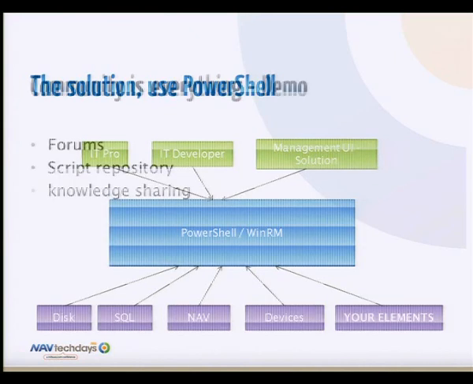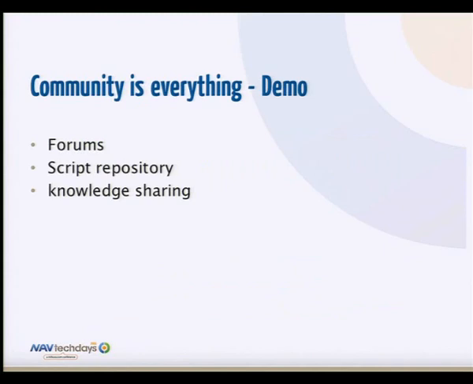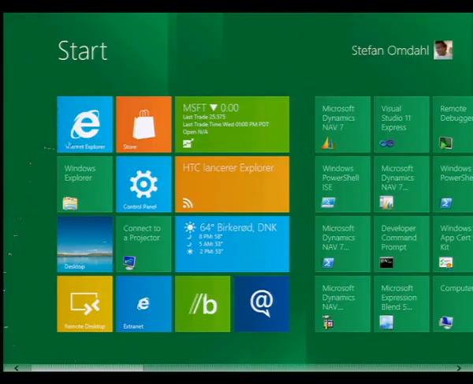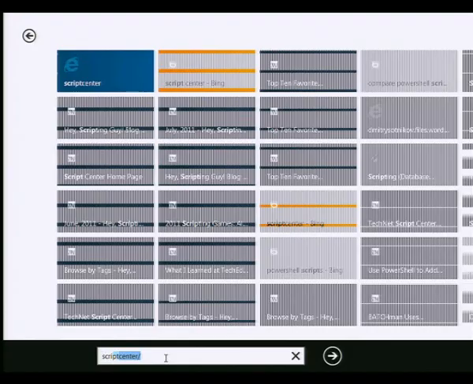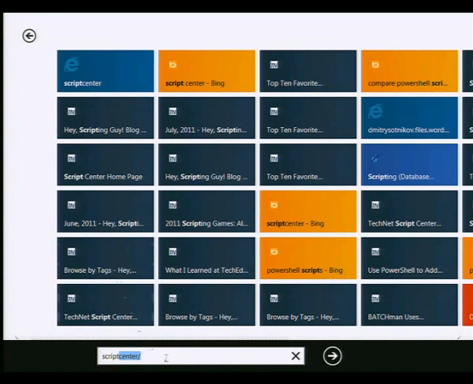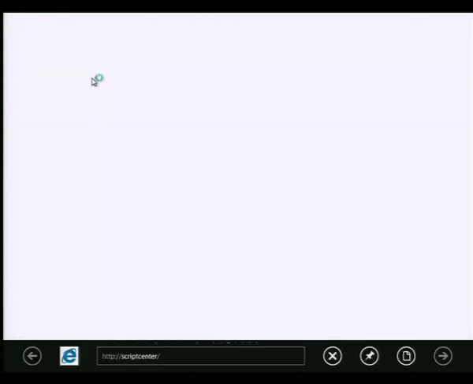Yeah, and then another demo here about communities is everything, and that's because there's a great community around PowerShell. If I start up my Internet Explorer, I have a lot of resources, the Script Center here. I have a lot of info in the resources, but if I start Script Center, cannot display the page.